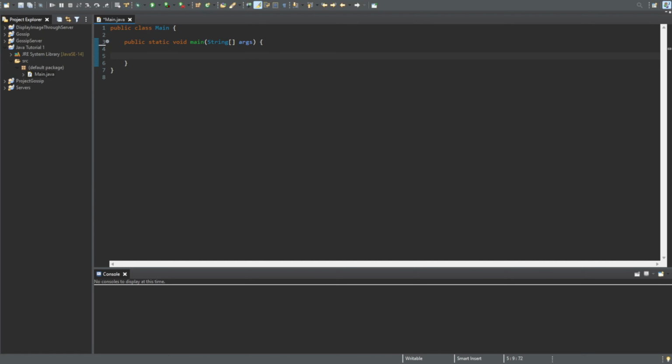In today's video we are going to be going over the switch statement in Java. So firstly, what is the switch statement? The switch statement is basically an alternative to the if and else statements. It simplifies the if and else statement and it saves you writing the if and else statement a lot of times.